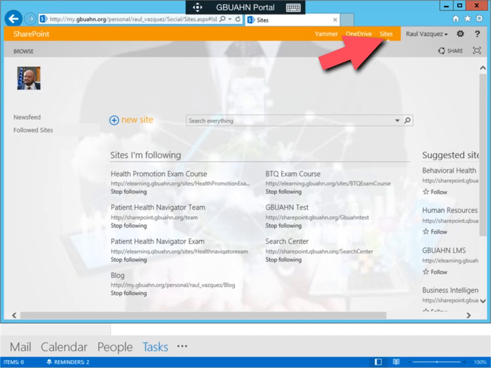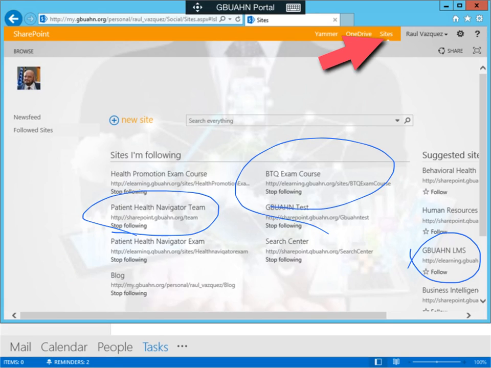And then once that's done, it's connected, and all these pieces are done. I know it's going to be a little tricky to do all these things, but if you follow step by step and play the video back, you're going to get a better idea. Now, if you click sites, you're going to be looking at sites that you may follow. What I like this for is that if you're a navigator, you want to know what's going on with the navigation site. Instead of jumping around, you can click there and go to there. If you're on your LMS and you want to go to the LMS and do a course, you can click here. If you started a course but didn't finish it, it just gives you one place to do all these things instead of jumping around.